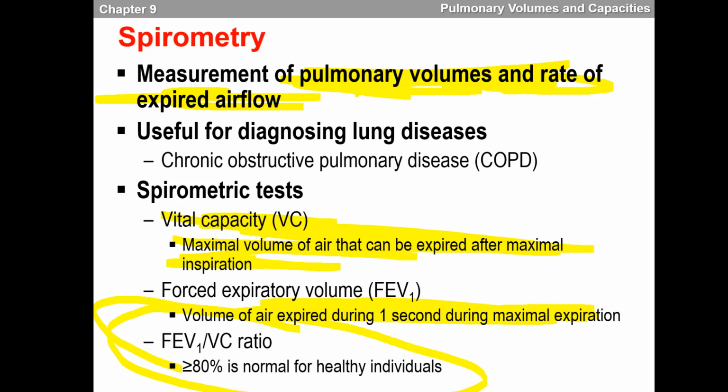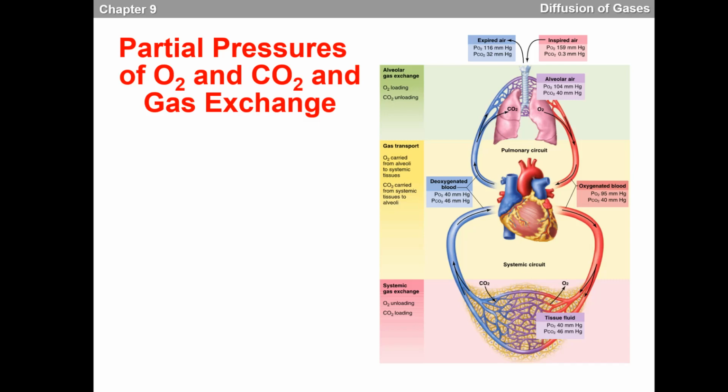Okay. Next. Right, so partial pressures. Be familiar, right? So alveolar air is about 100 millimeters of mercury. PCO2 is 40. Once we get it into the blood, approximately also 95, just kind of round up to 100, make it easy for you to remember. It goes into tissue fluid where it's able to dump off very easily, 40, and pick up CO2, 46, right? So this is higher pressure to lower pressure, and then this one's higher pressure to lower pressure.